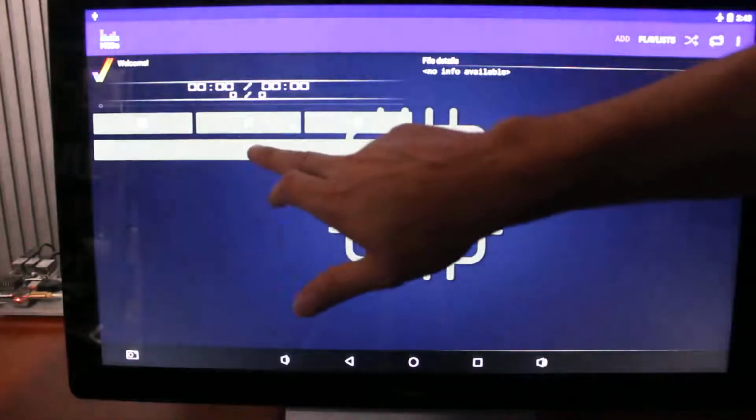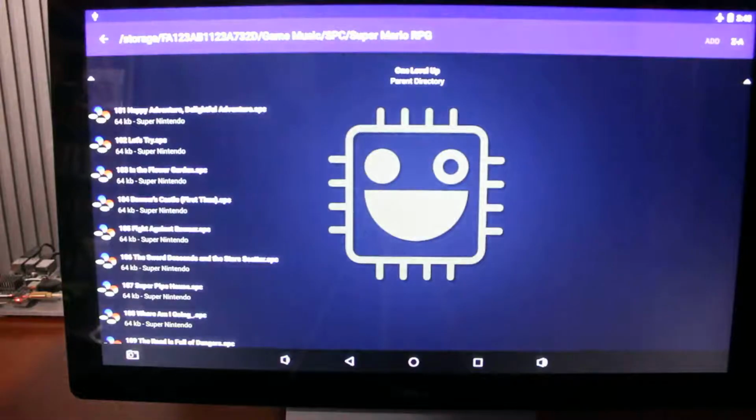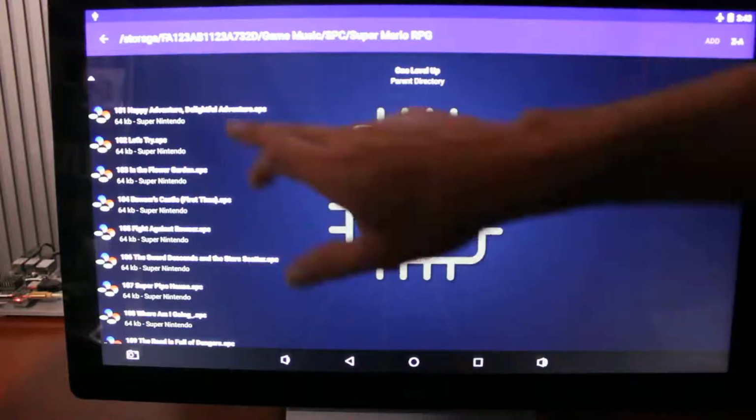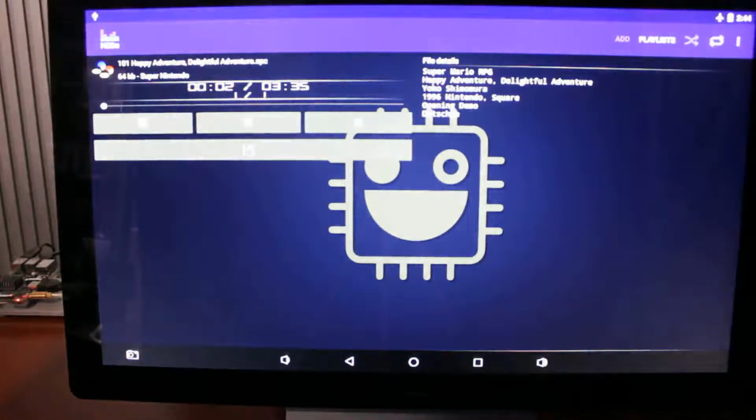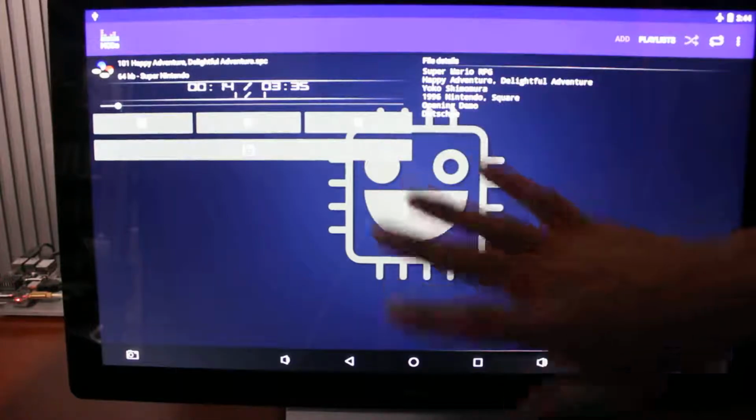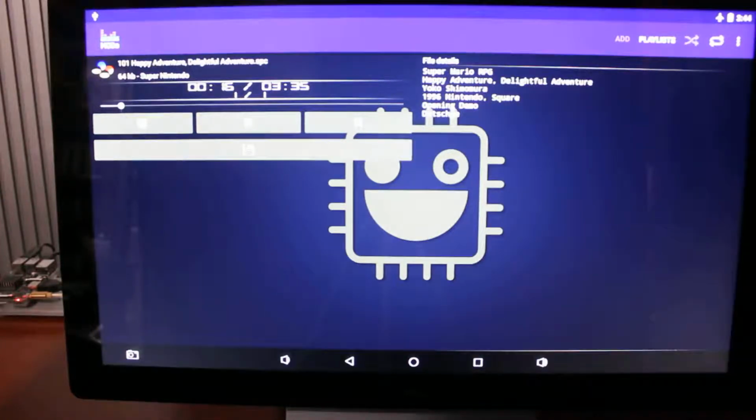Simply click the little disc icon to select your file, and here I have pulled up already some soundtracks from the Super Nintendo game Super Mario RPG. Simply click it. Now it shows nothing but the time and the track. There are several settings you can choose to select how long it'll repeat, if it repeats, volume, several other settings, but this is it. It just overlays on your wallpaper. Nothing flashy, nothing super special about it.